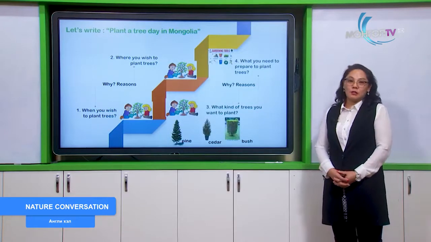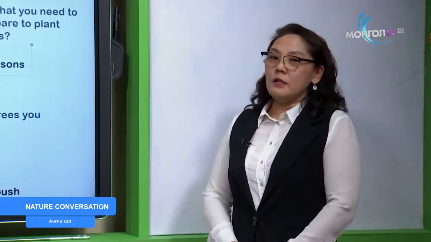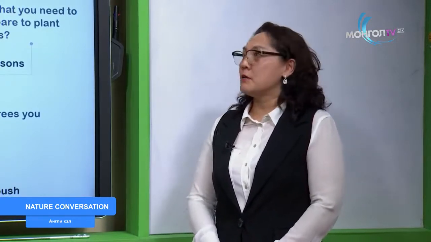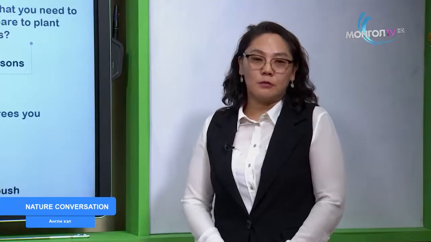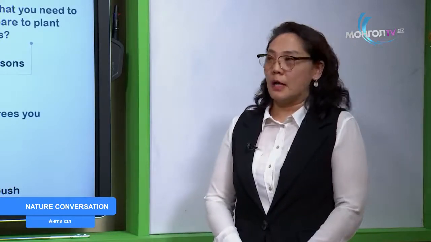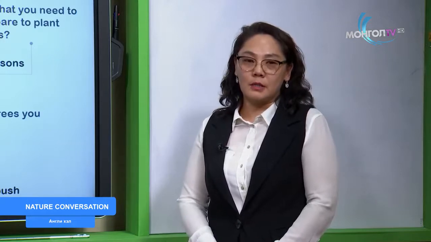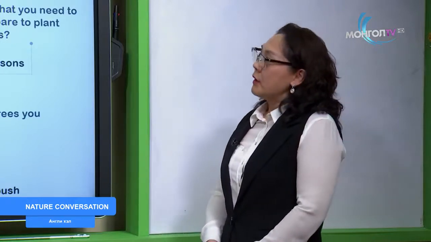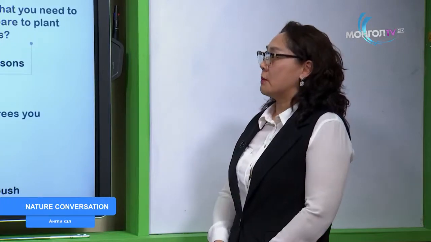Okay, let's go on to the next section of the lesson, which is writing. When you are writing, the very important thing is to read more materials to use for writing. So the topic is plant a tree day in Mongolia. Mostly people like to plant trees, but when and where is suitable for that? Think about that. If you don't know that information, you can read some materials in Mongolian and in English as you can. Okay, when you're writing something, it is better to answer questions suitable for each paragraph.